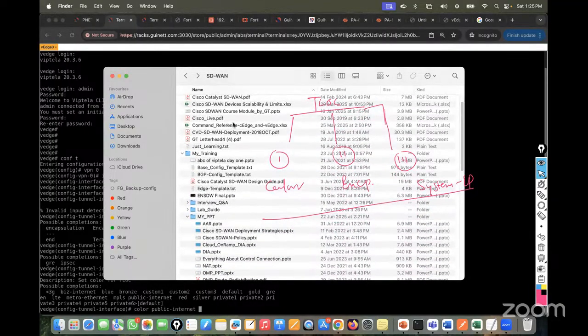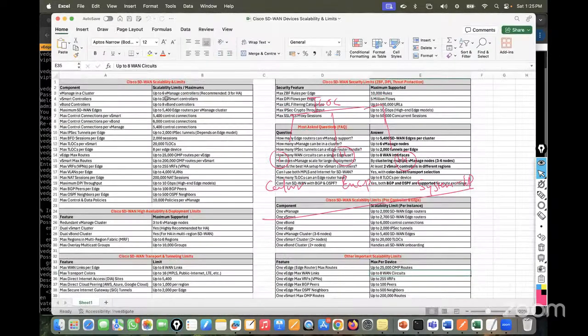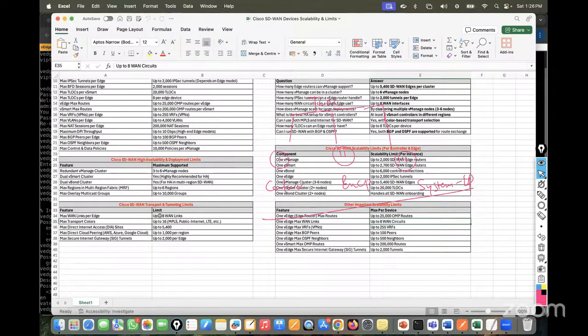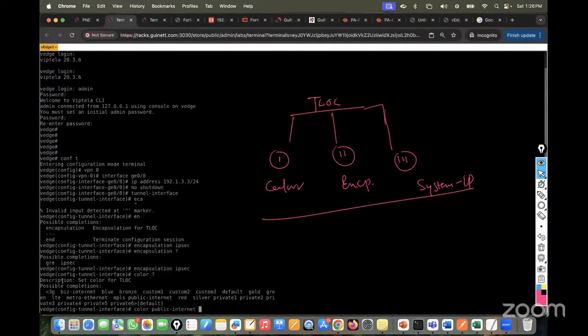More importantly, you can see here, let me show you. For every router we manage in the cluster, let me show you transport. See, WAN 8 links. So 8 TLOCs maximum, right? Next, transport colors, you can use 16. Whatever transport colors you can see, you can count here: 1, 2, 3, up to 16. We can use 16, but there are 18 or 19 colors total.